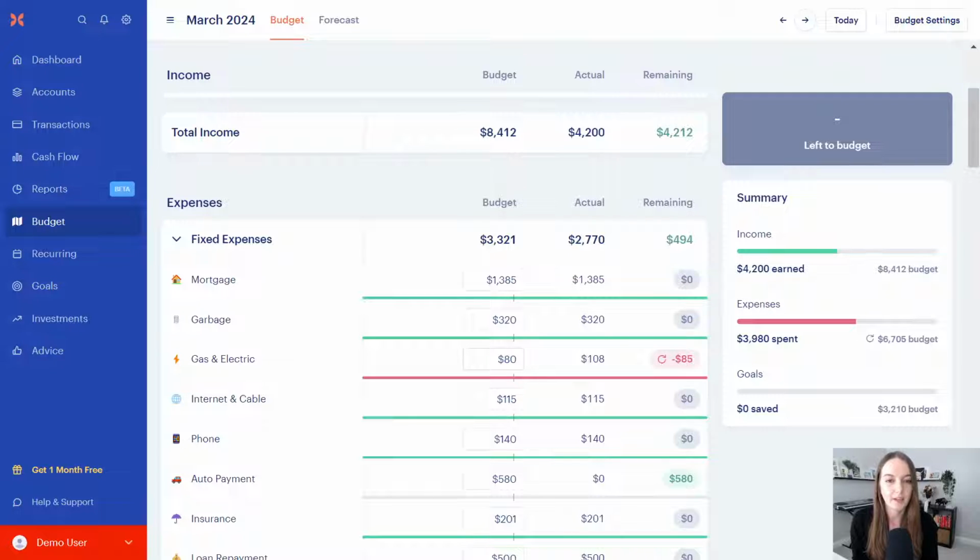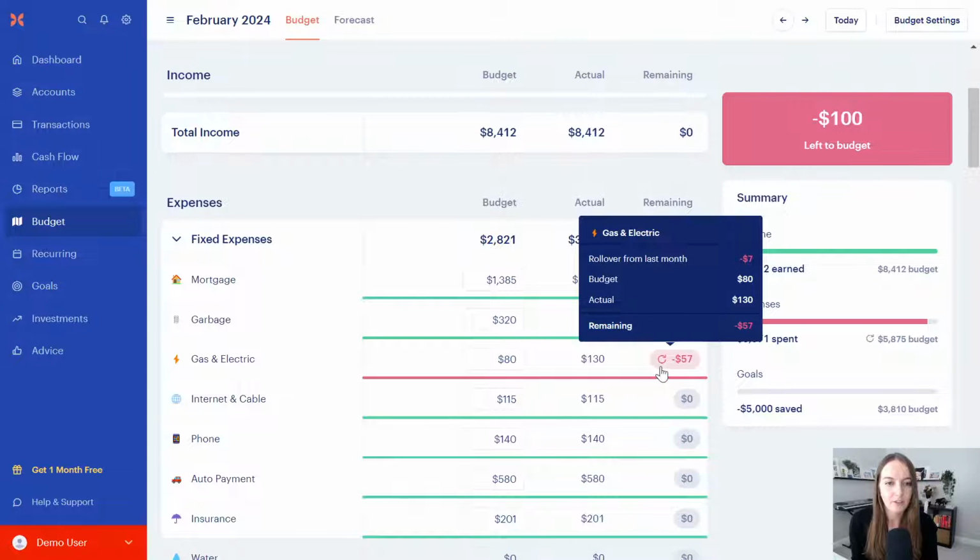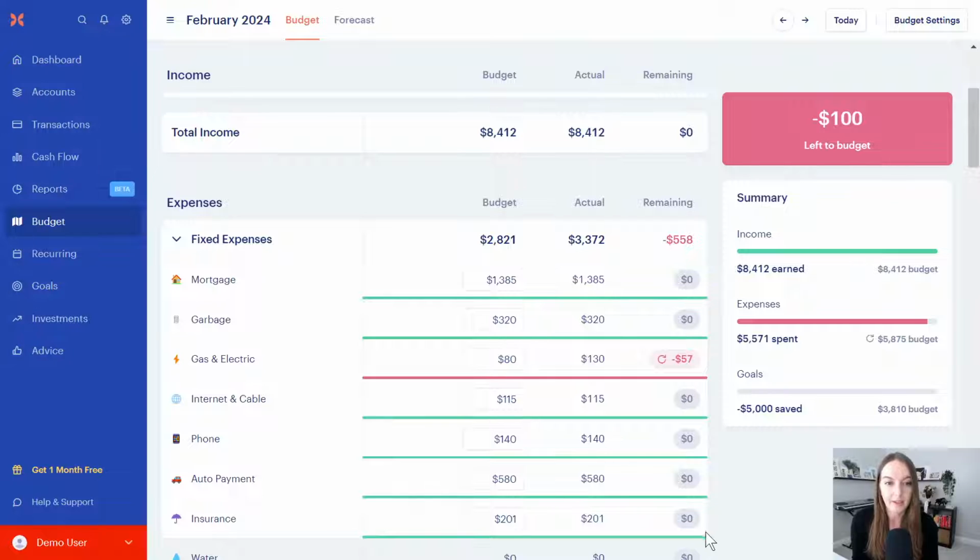So we're not budgeting enough month to month for gas and electric, or maybe in a few months we know it's going to go down dramatically. And so we're okay with letting that roll over as a negative until we get to the summer months or something. But that is how you can see that feature is turned on. You don't have to turn it on for all categories. You could just turn it on for the ones that need it.